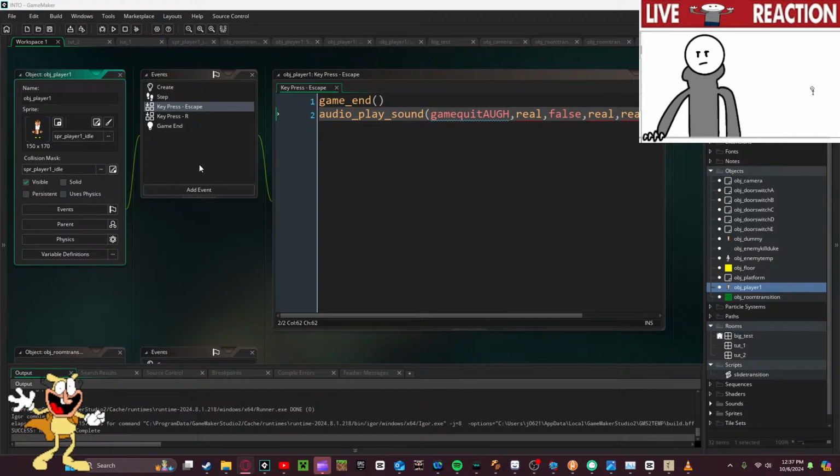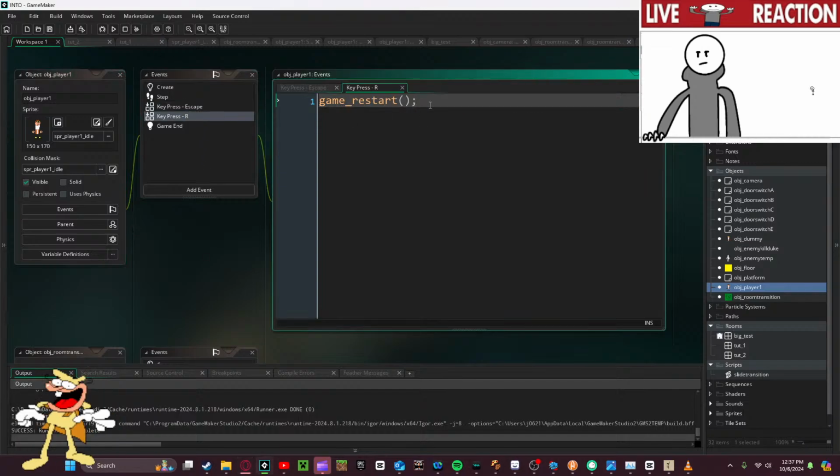what I'm going to do with this event instead, where I key press R. I don't know if I've ever actually included that in the tutorial where I did key press R or not. I included it to make it easy to demonstrate things, but if for some reason I never covered that, then just go to add event, key press letters R to add this event, okay? And we're going to have this restart the game using our slide transition. So all we do is call the command slide transition. You can see it even came up there. Open bracket, and it tells us at the bottom, mode and target.